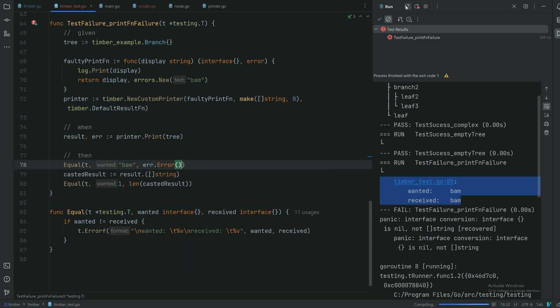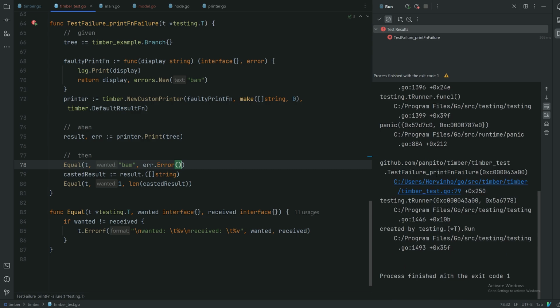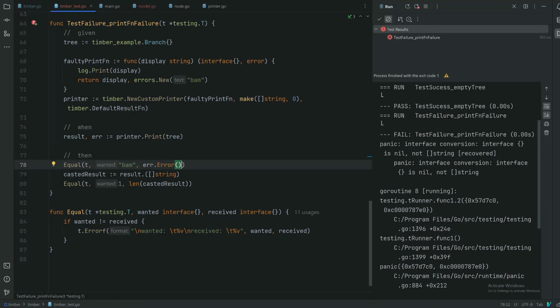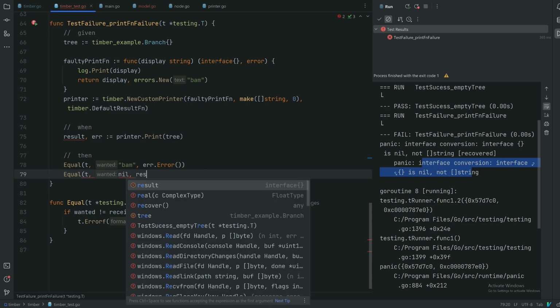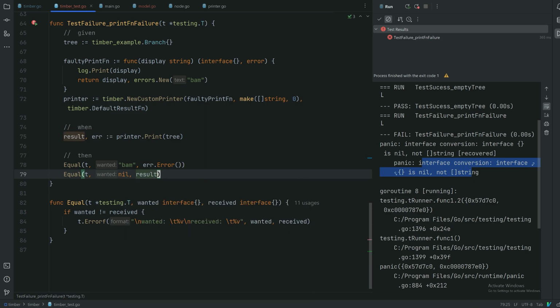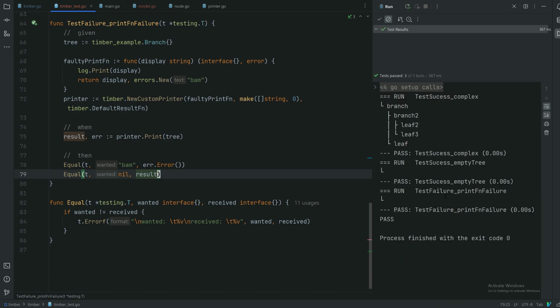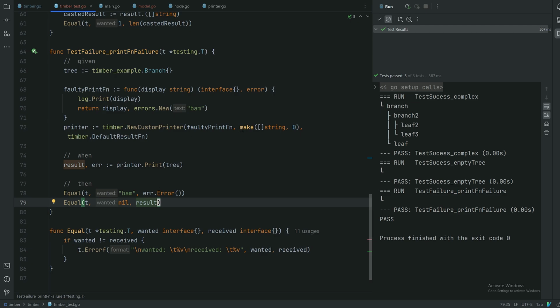So you have to invoke .Error on your error, which is casting to a string. So there you have a cast problem on the result, because if there's an error, we are returning nil. And there you go. Still printing that funny pipe. That's alright.